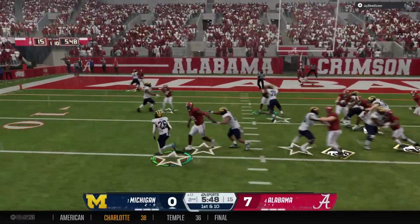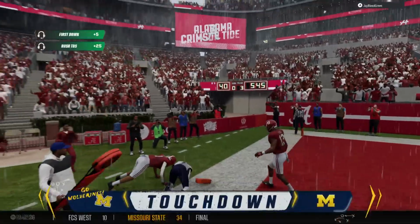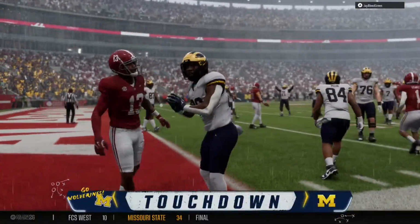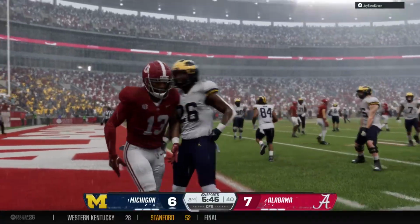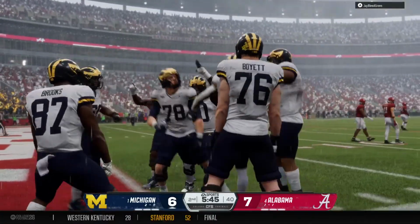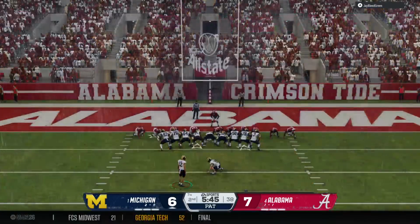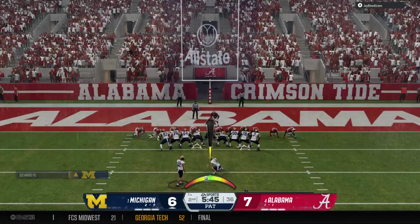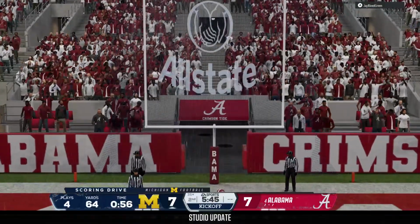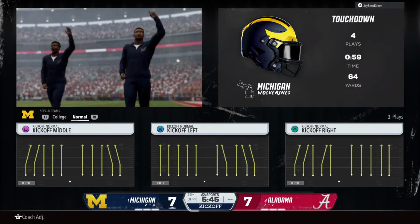And the ball is handed off out of the shotgun. Headed for the end zone. No stopping him on that run. Touchdown, Michigan. Boy, as a defensive coordinator, you've got to be careful being so worried about this pass game and this quarterback that you're a little bit soft up front, and it costs you. It's exactly what happened here as they score this touchdown. Good job dealing with the footing. The kick is good. The kick ties the game here in the second quarter now.